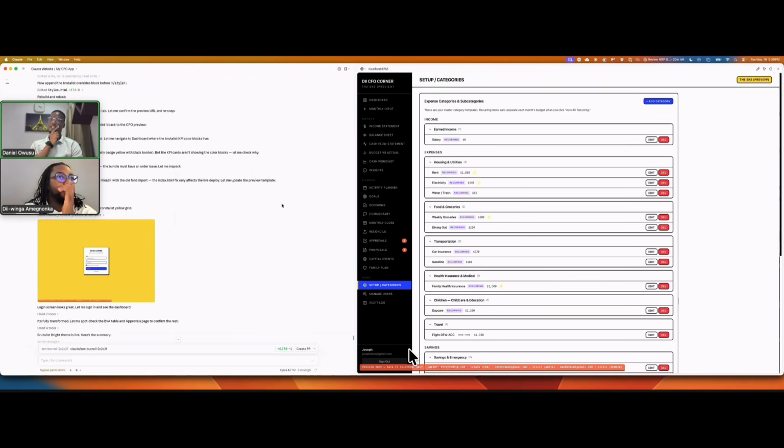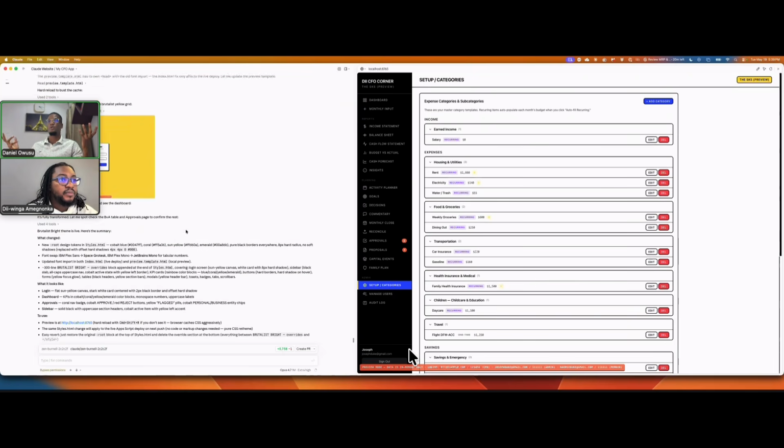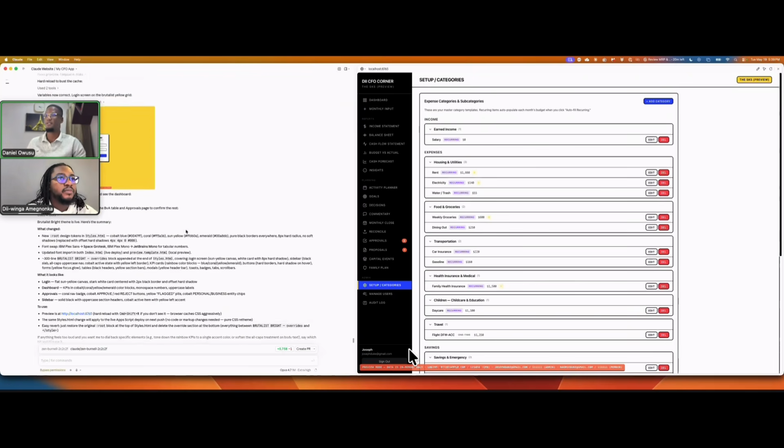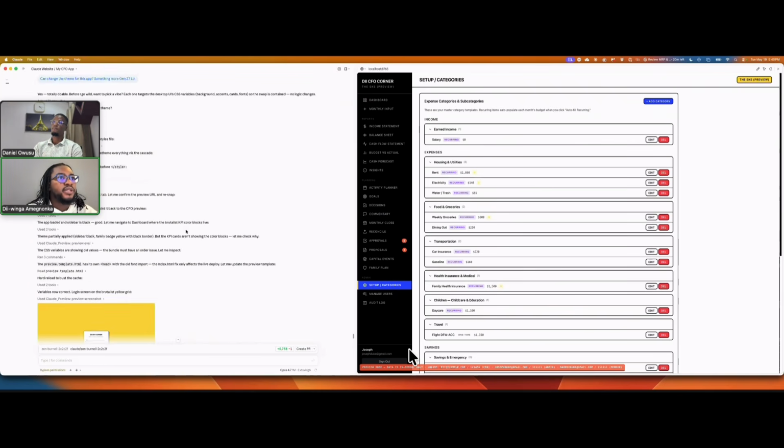Okay, so to wrap it up, let's see how you get the code from here. Let's say we want to deploy this. We like it, we see how everything is in there, we are good with it. Let's get the code. How do we deploy it? How do we get the code? How do we share it with those who want to use it? That kind of thing. Okay, so let me ask it to give me the code.